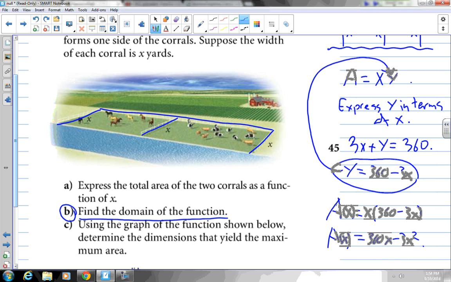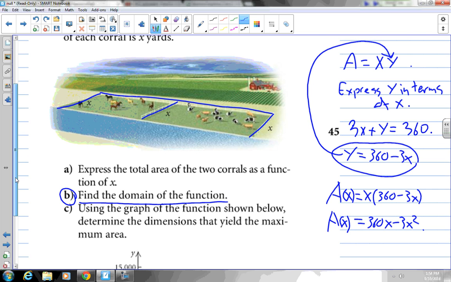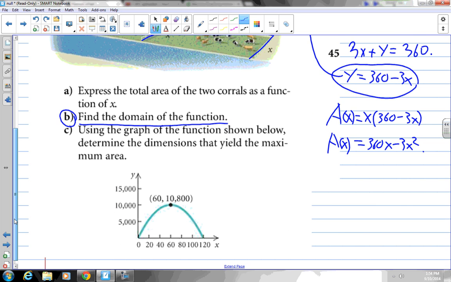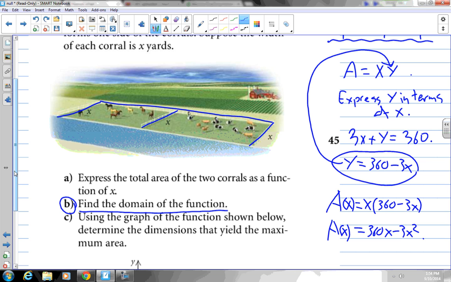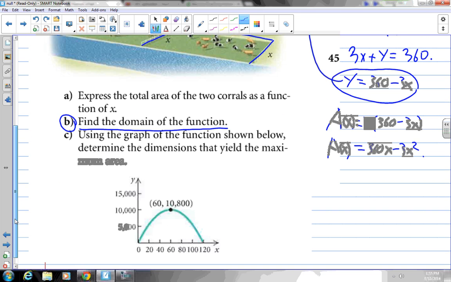Because now x cannot be negative, right? Negative x does not make sense. Do you agree with that? If x equals 0, I mean, can x equal 0? Technically, we can get very close to 0. We're just not building a fence next to the river, we're just fencing off the river, like 360 yards of fencing, right? Theoretically, it's a stupid idea, but we can do that at least.